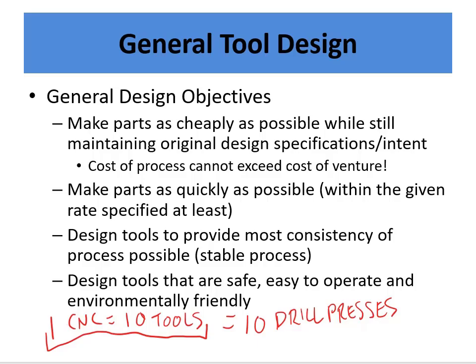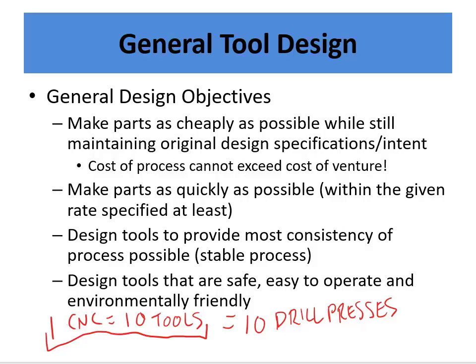And also, I would argue that you want to make them environmentally friendly. So, if you can make some part using a process that requires something that's relatively benign and safe for the environment, and you can do the same thing with some chemical that's very hard to dispose of safely, probably should use the safer thing. So that's a big thing that's kind of being looked at more now than maybe it used to be. And I would say it's a good thing that environmentally friendly tools and designs are being considered, because we only get one planet, so might want to take care of that planet. We all live here. So that's an important aspect as well.